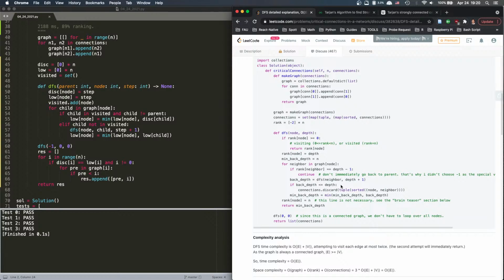And then rank of node equals n, and return minimum depth. And as it goes through, it's discarding, right? It's discarding. And I didn't even consider this needs time as well. Oh, but it sets it to a map. That's why, but it needs time to do.